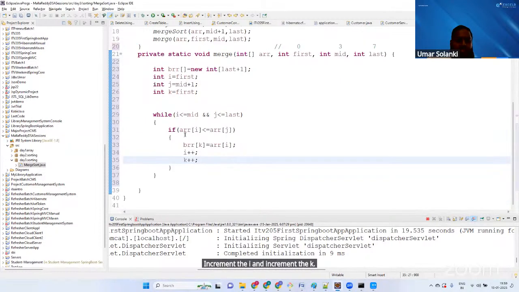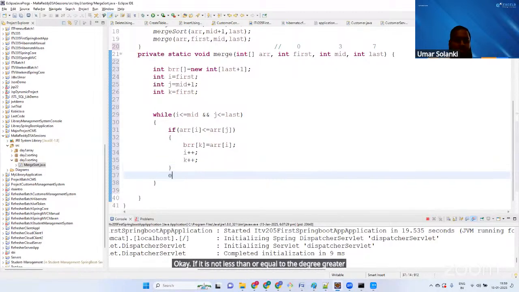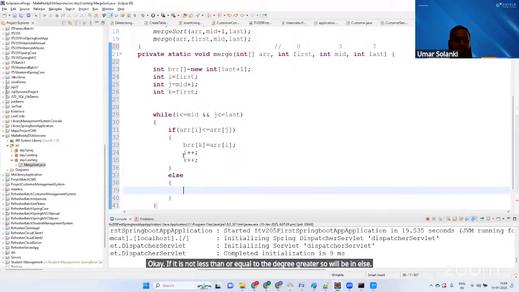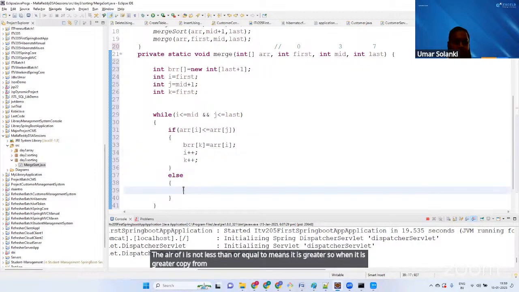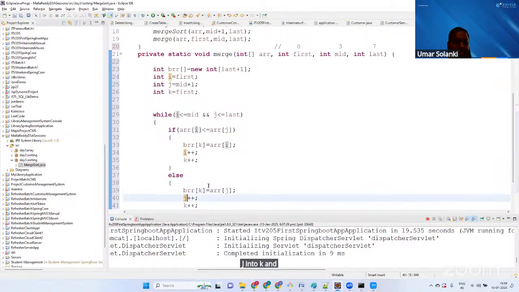Okay. If it is not less than or equal to, so it will be greater, so it will be in else. So when it is greater, copy from ARR of j into k and increment the j and k.